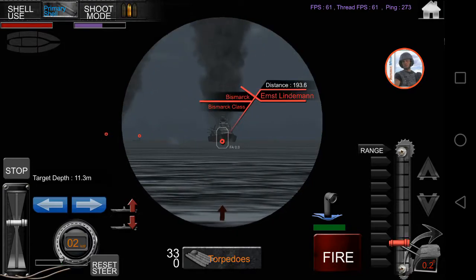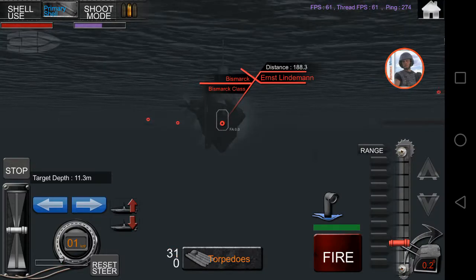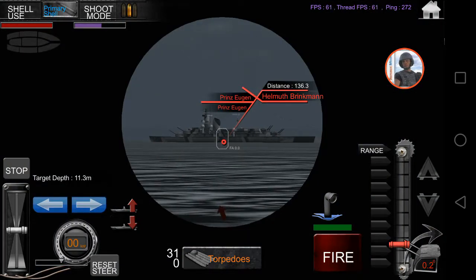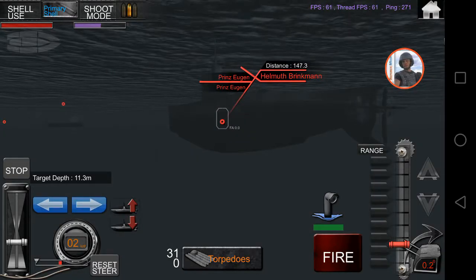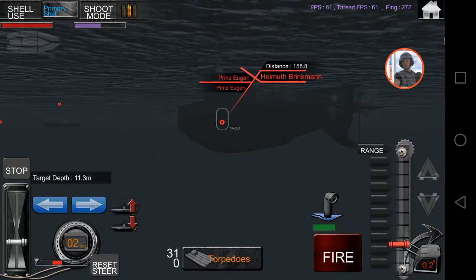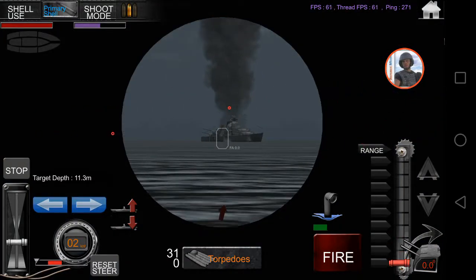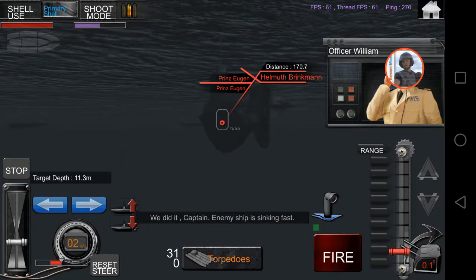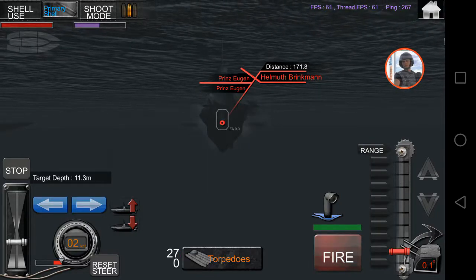Alone, and the Bismarck is fuming up. So basically, I've got Prince Eugen and the Bismarck all to myself. The Bismarck is, like I said, fuming and will be going down very quickly. I've probably sent enough torpedoes to seal its fate, which means that the Prince Eugen is next.